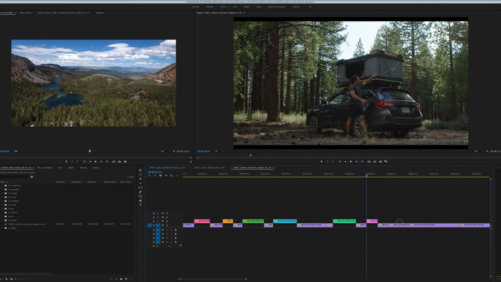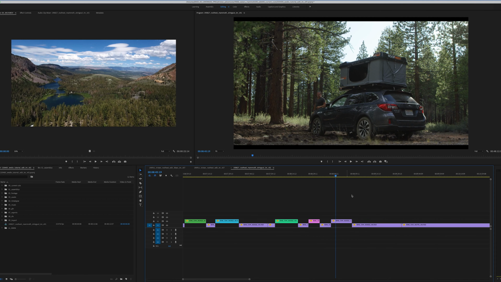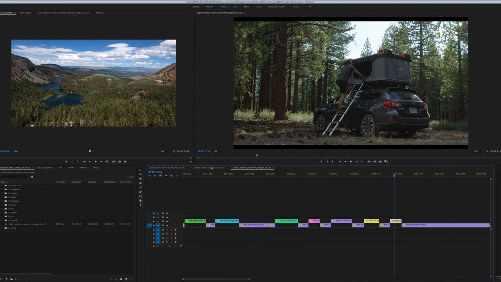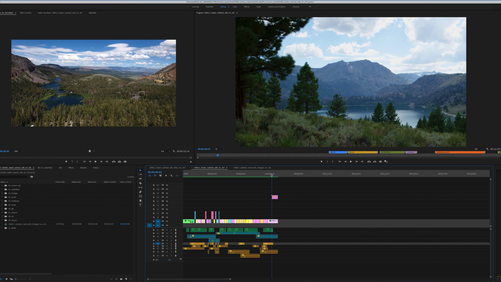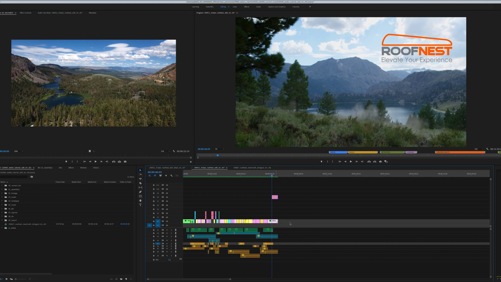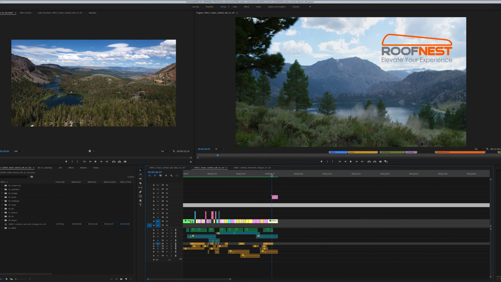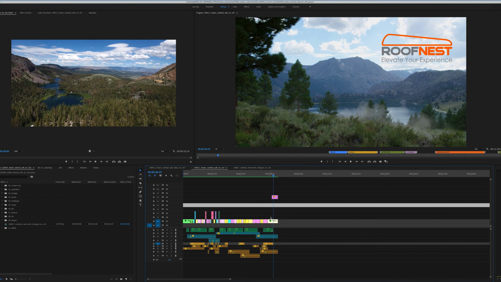7 is story, or someone talking, generally, or interview, either story or interview. 8, for this color, I have set for product. So it'll be a close-up product shot of, like, the Roof Nest logo. 9, I generally have a title shot. So I think I don't have it on here because I actually set that to a red because I thought it was great. But that would be like a shot like, oh yeah, this is a good one to end on, this title shot here.